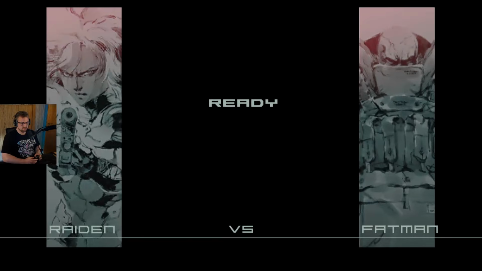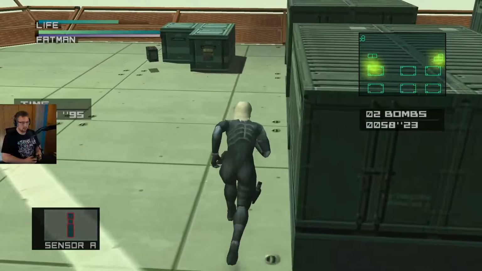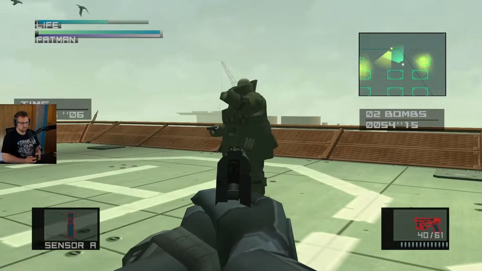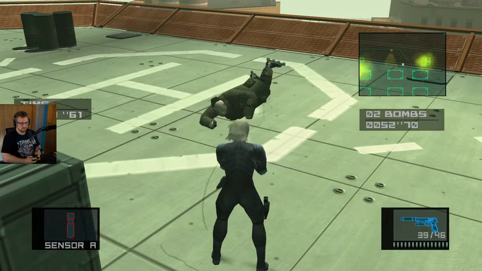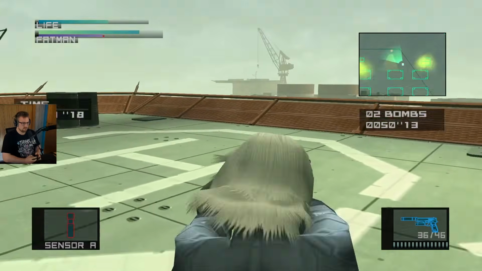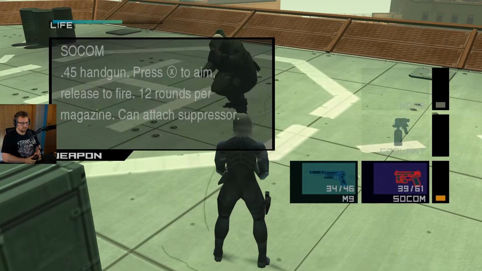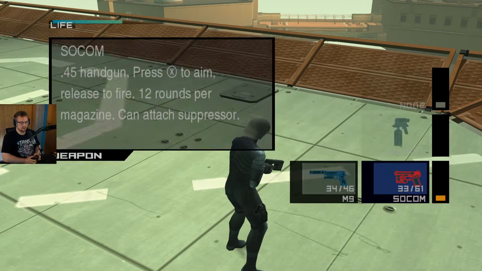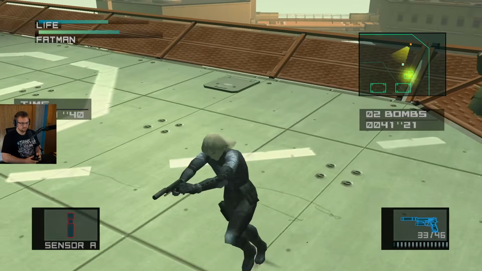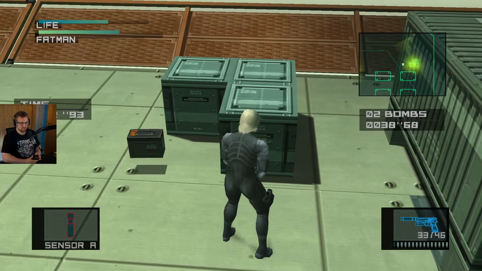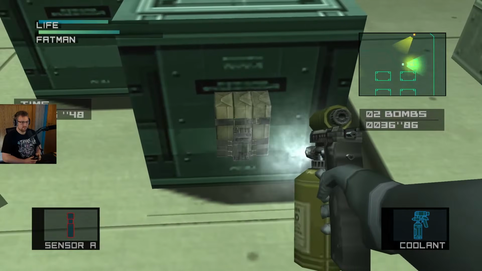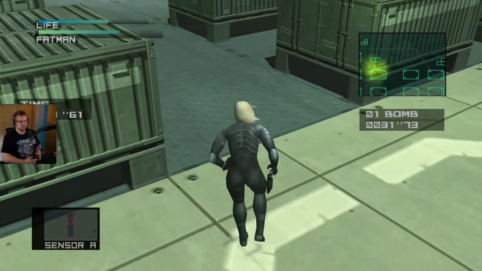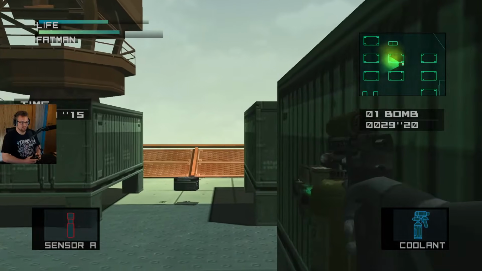Ready? Go! Say what you want, but I'm unequipped. Well, that explains a lot of my issues. The Subsistence camera. Why am I looking at his butt? The Subsistence camera helps a lot tracking down Fatman. That is a huge help here.